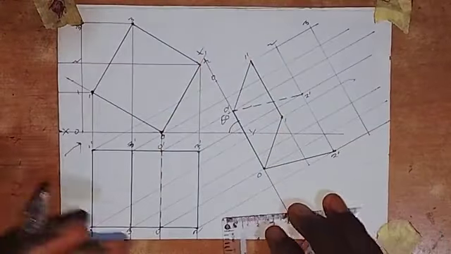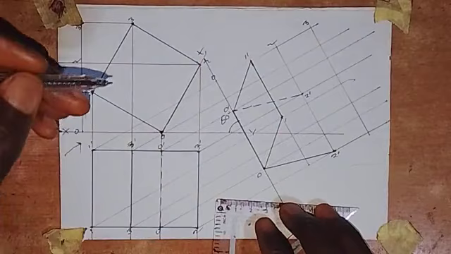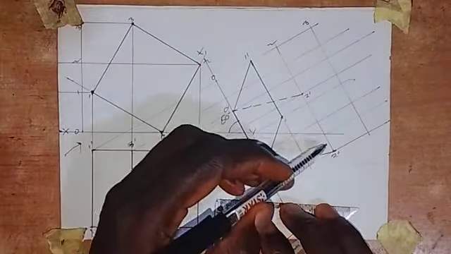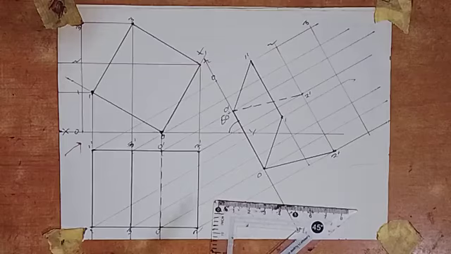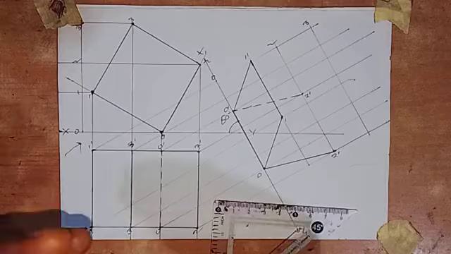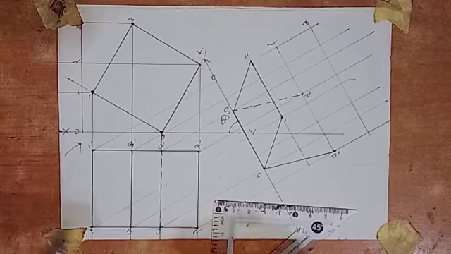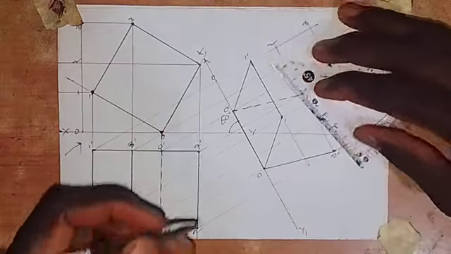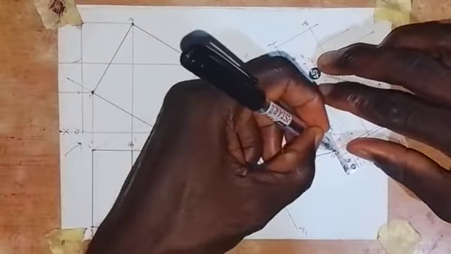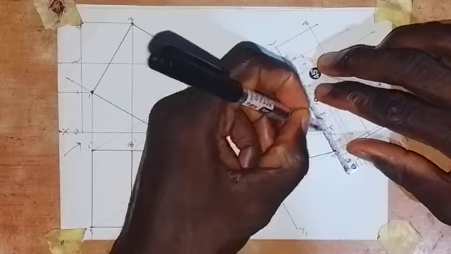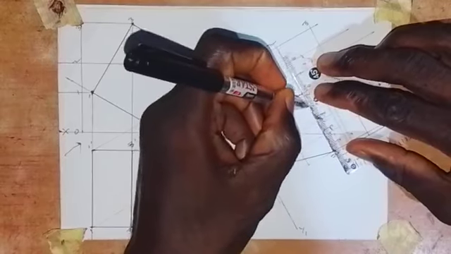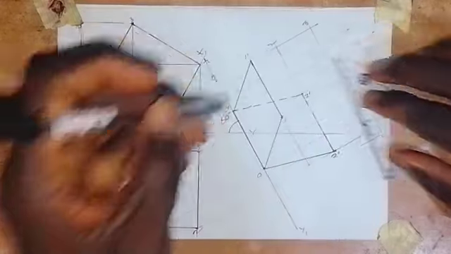Now, this 2 is connected with 2 prime. So in that case, that's going to be hidden also. It's going to be hidden from us, but let's draw it first as a short dashes line. So we have it like this.